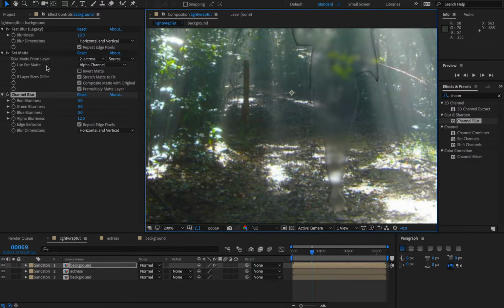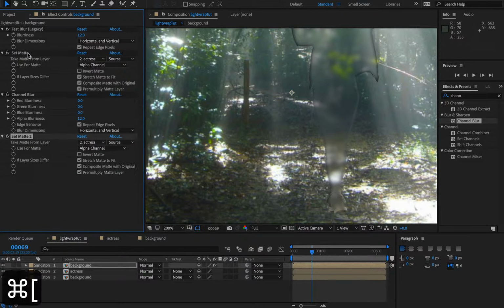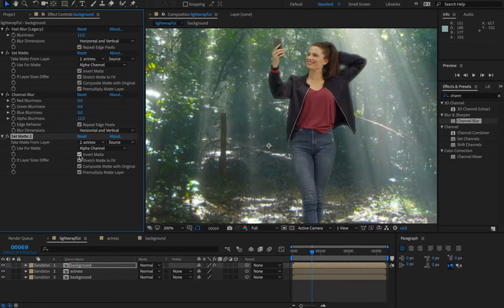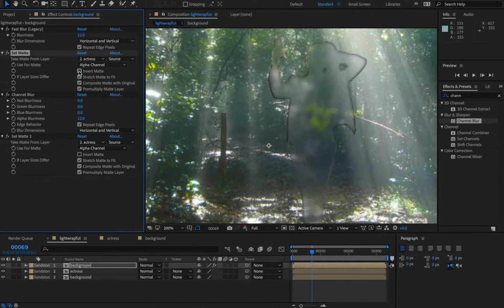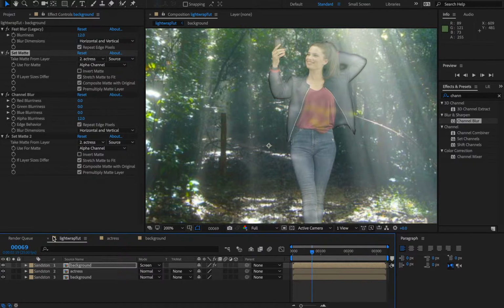It's kind of cool. So then what we need to do is duplicate, so Command D, and I'm hitting Command left bracket to drop it down to the very bottom, and then we basically want to invert. We need to toggle these around, so we set this to invert and this to invert. That's right. Okay. Yeah, so we've got these effects now. So now what we need to do is set the mode from normal to screen, and that's it.